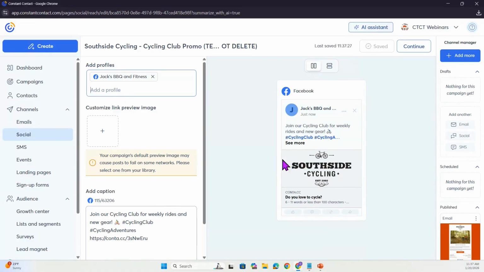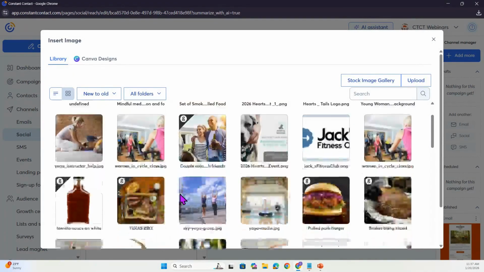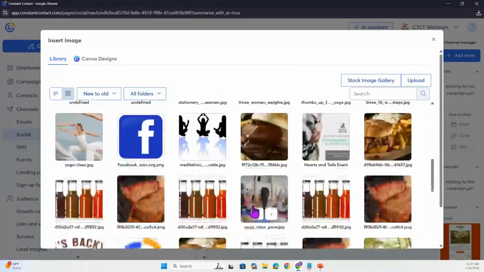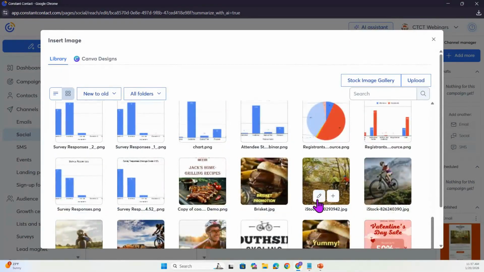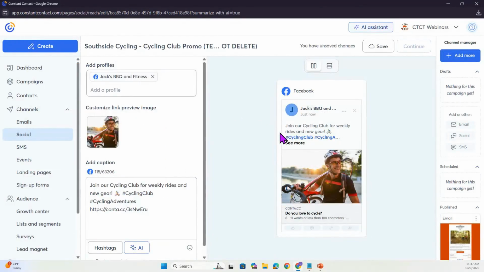All right, so it doesn't really like the image, which is great for you to see. So we're going to change this image. So I'm going to click on that. Let's see. Let's find one with their bikes. Here we go. I'll just put this one in there. Actually, that one's a good one. And there's the image. Okay. So if you get that message, it's just saying that the image just wasn't a good image for the post, just pick a different one.